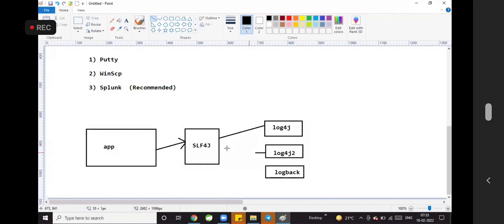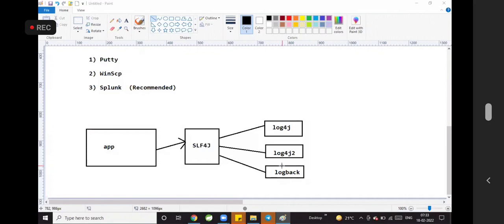So tomorrow, when I want to change the logging framework, do I need to modify my Java classes, or do I need to change only the dependency? I just need to change only the dependency, because I am not talking to any logging framework directly in my project.